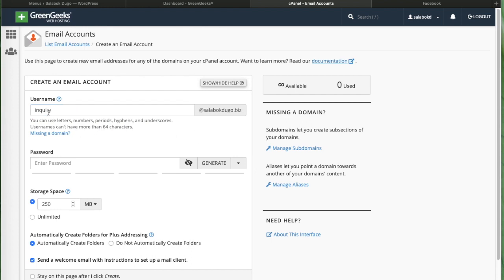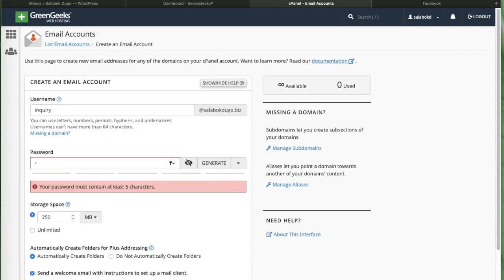Okay, inquiry, that's it. So this is the domain. It would be inquiry at salabokdugo.biz. So your website's URL is salabokdugo.biz, and your email is inquiry at salabokdugo.biz. That's very personalized. And you just need to set up your password.